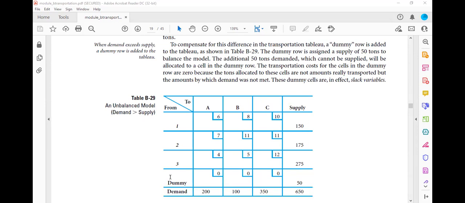Now, if you just added a dummy row, what happens to the per unit transportation cost? Because this is really a non-existent supply, all you put as its cost is 0, 0, 0. Okay? So again, when demand is greater than supply, you add a dummy row. Then allocate. So you put in supply for the dummy row equal to the shortage of supply from the demand. So you subtract the demand and the supply. Whatever is the difference will be the allocation of the dummy supply.